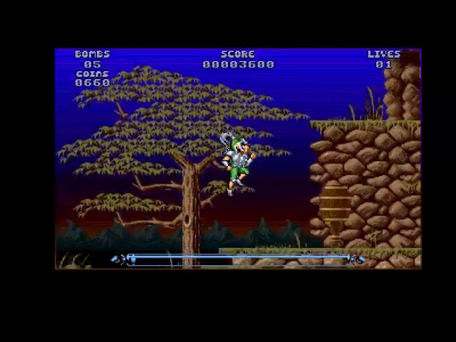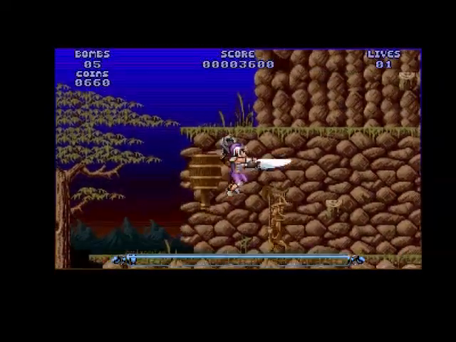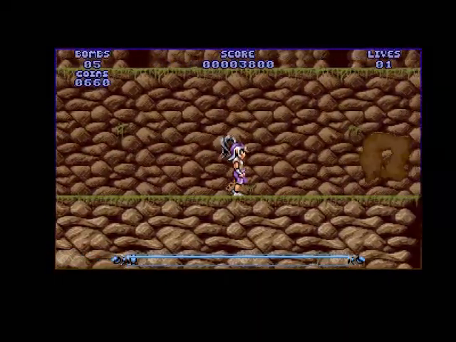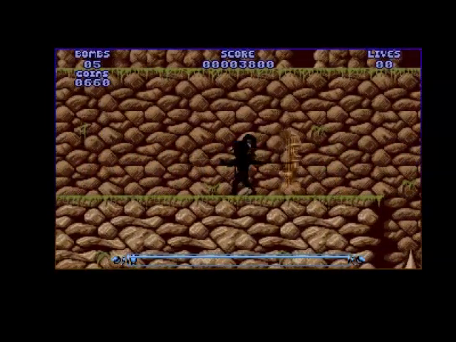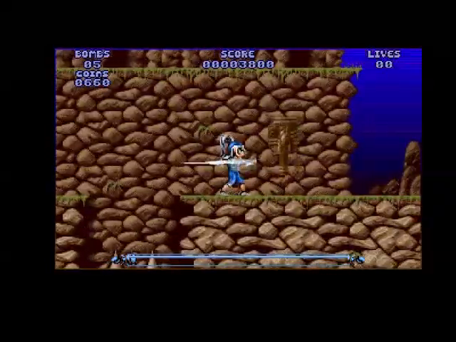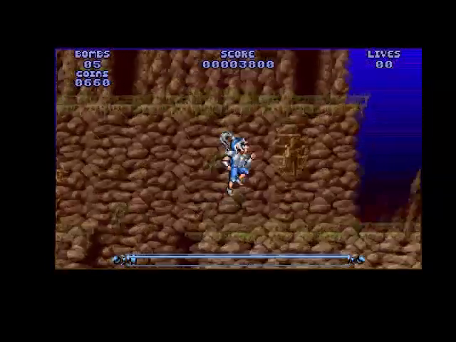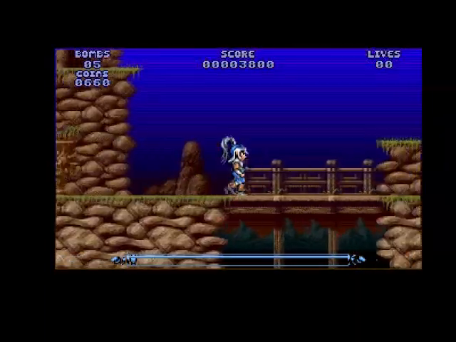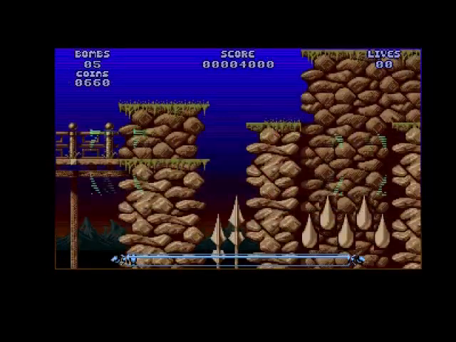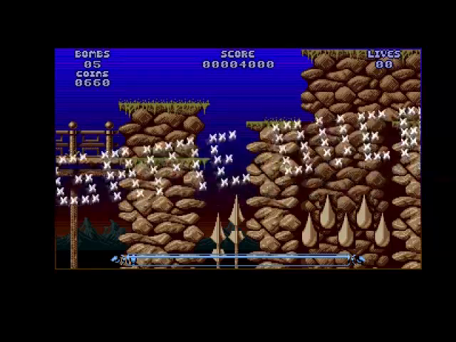Damn it. So it looks like we get an energy meter at the bottom there, but things do instantly kill you. Like that. And there's spikes there, so we don't want to go on the spikes. Oh, fuck it. Game over.